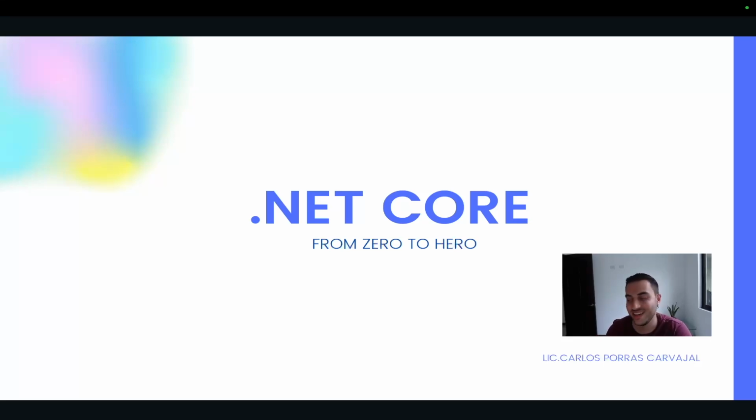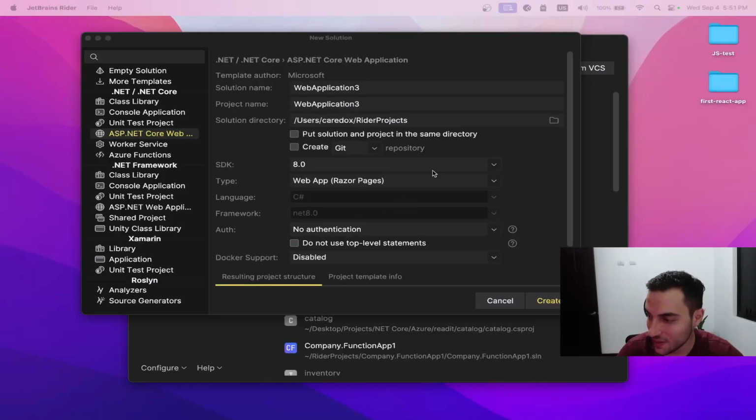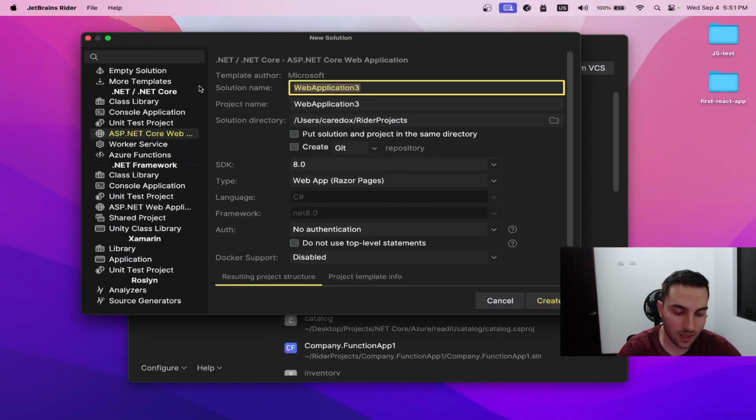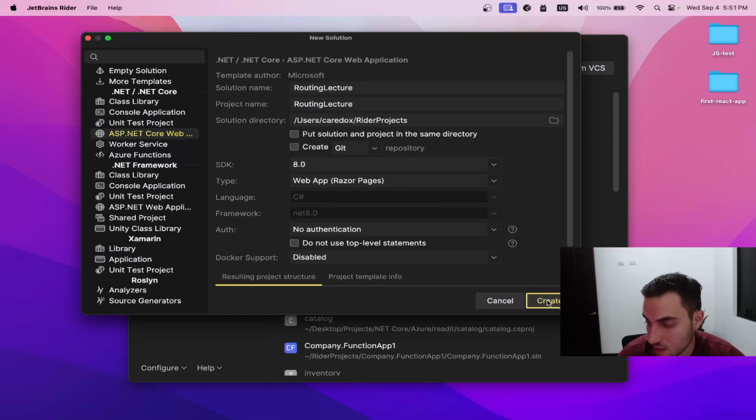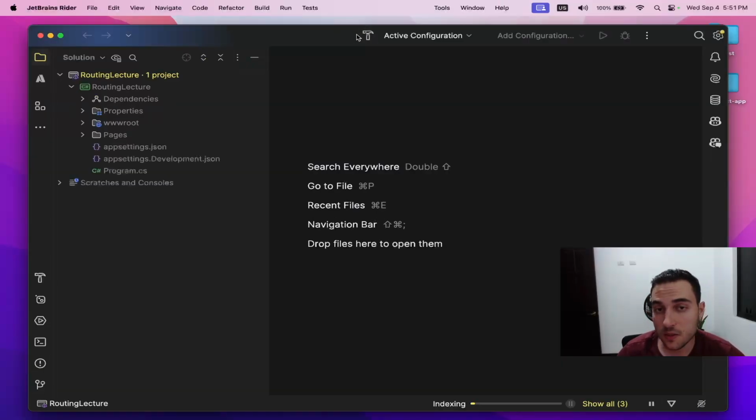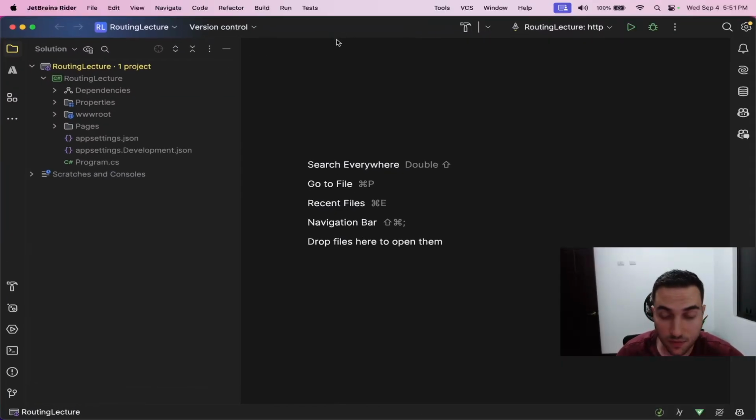So let's start. Perfect. So now we're going to be creating a new project for this lecture, in which we're going to be seeing routing. So we can call it routing lecture, in which we're going to be using .NET 8.0 and also Razor Pages. So it is going to be creating a nice template for us that we can use.